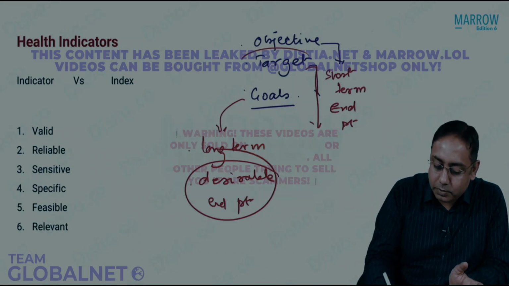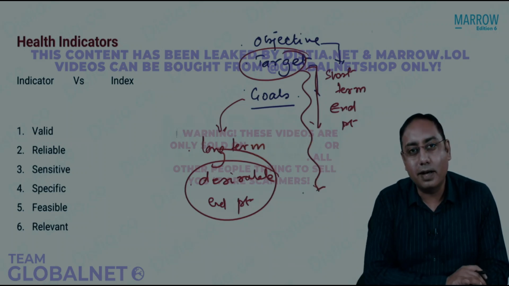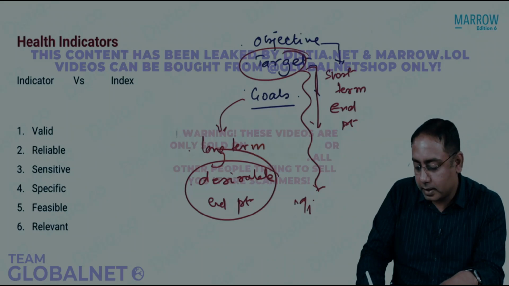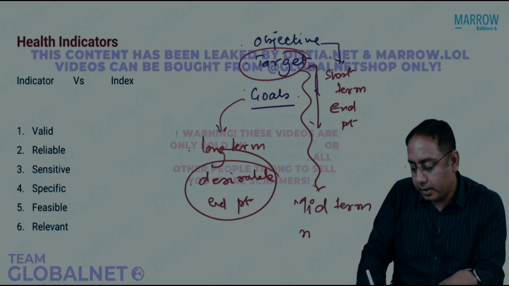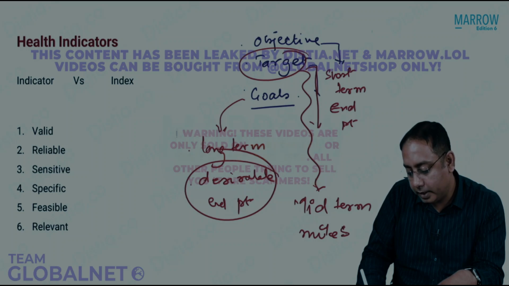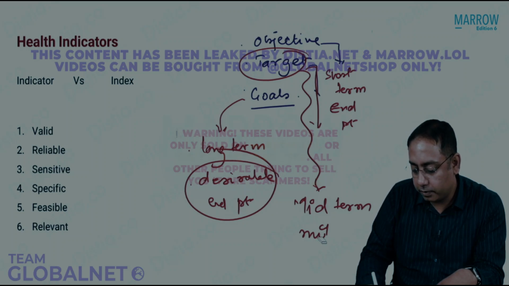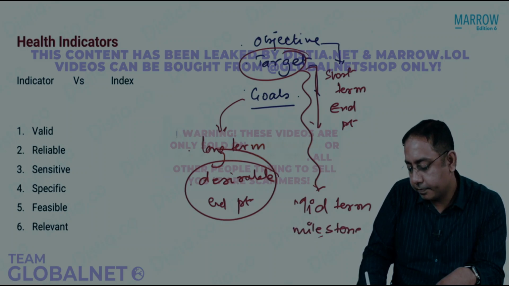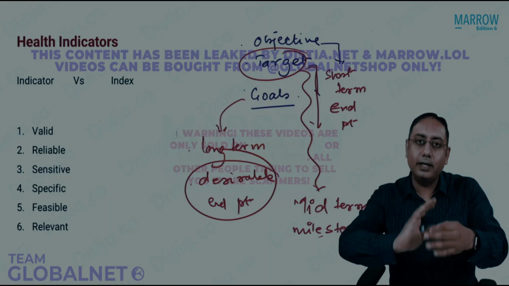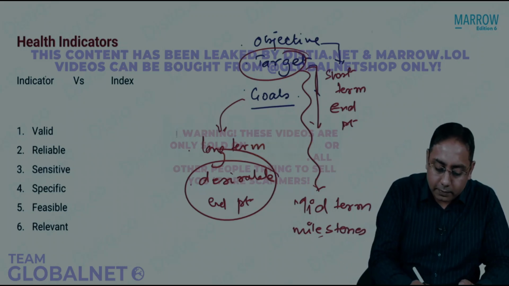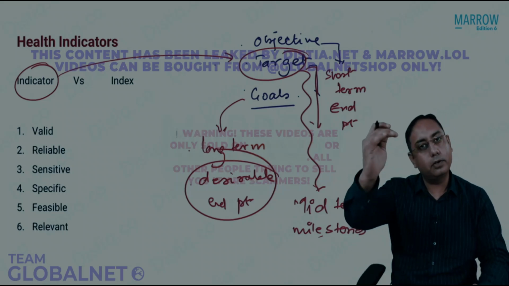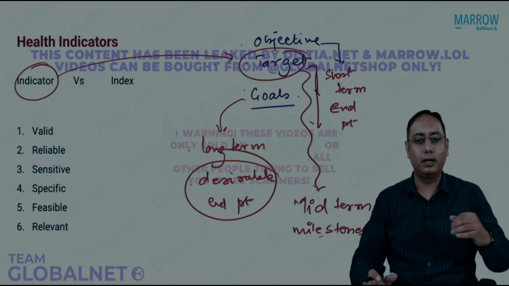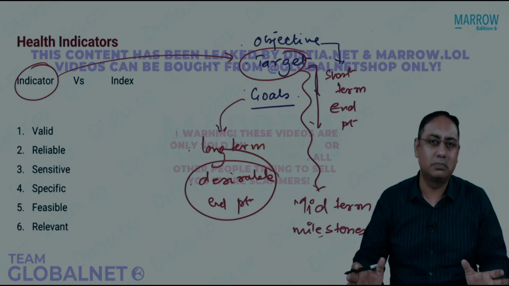And what do you mean by target? That is what the MCQ comes to you. What do you mean by target? Targets are mid-term milestones. Very important MCQ. Targets are mid-term milestones, sorry for my spellings. So they are usually in the center and they help you understand the track. So you have some indicators. Indicators will be either objective or target. Indicator cannot be the goal. So goals are usually the final impact indicator, that is, did you achieve it, yes or no.